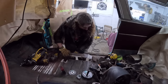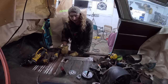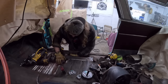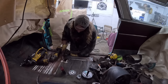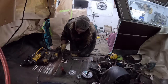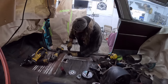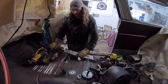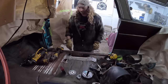Okay, we'll then put this back together so we're somewhat lined up. Now again, this piece actually has to go between the brace and the floor, so it's not like it's 100% here. But just make sure we're kind of somewhat lined up. Close your eyes. Whoops. That was terrible. Wow. Okay. So now that's kind of held in. I'll go ahead and do one more at the front here. So that brace isn't going anywhere, and we'll still be able to sneak that in where we want it to be before we plug weld it all together.